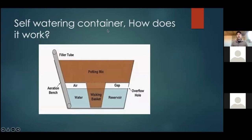Somebody mentioned containers, doing it in a bucket, for example. Those are really good ways of gardening as well, especially if you are in an area that doesn't have much space to grow on the ground. And you can move these things around, right? But one of the ways that I would suggest is doing it in a self-watering container. So you can actually put the water here, into a water reservoir, and the moisture will slowly travel up into your soil mix. It's a very highly efficient way of watering. There is a full video on our YouTube channel where you can see step by step how to build one of these.